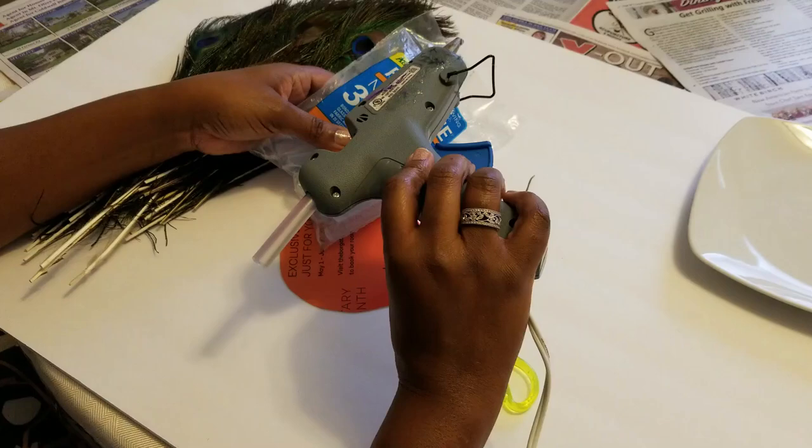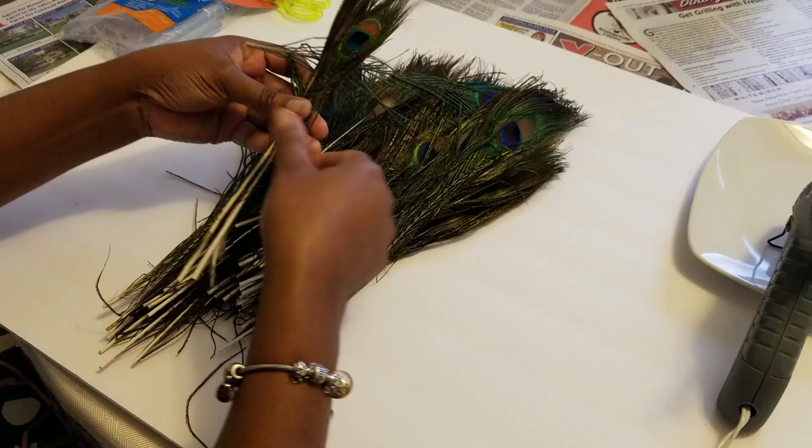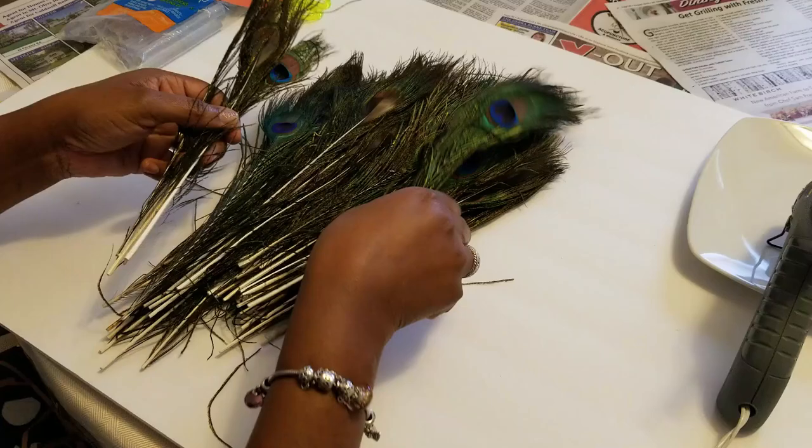Now, the first thing that you want to do is just get all your peacock feathers and pre-sort them. Because when you do this centerpiece, you're going to need them sorted by size. Not just based on the length of the feathers, but you can easily trim and cut those on the bottom. But actually, it's based on the actual eye of the peacock.